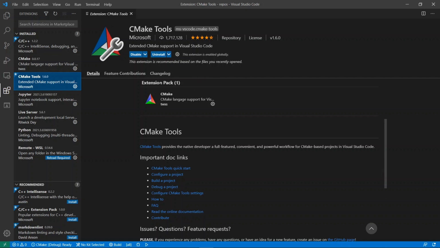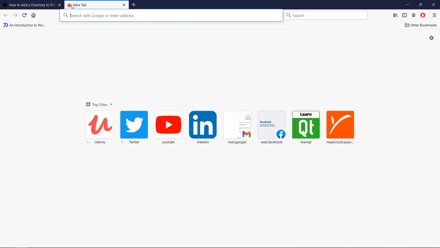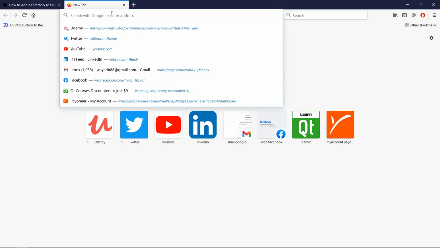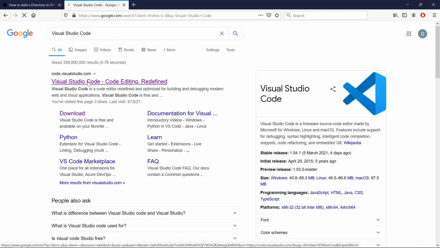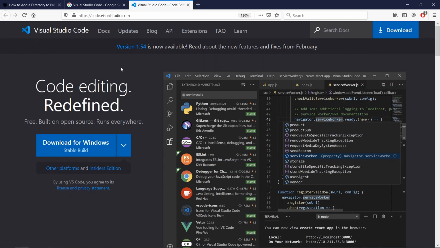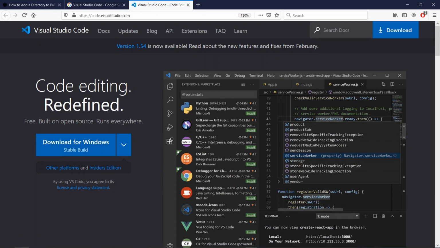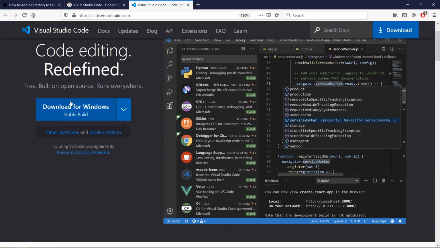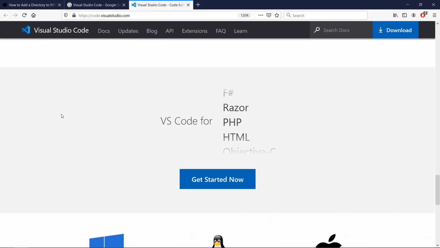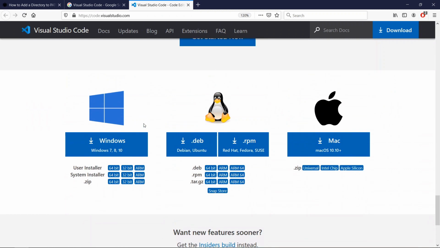So this is the first thing we're going to use. If you want to get access to that, you can go to your favorite search engine and say Visual Studio Code. Okay, we're going to get our link here. You're going to click on it, and you're going to see all the information about Visual Studio Code. They detected that I am on a Windows machine, so they gave me the link to download for Windows here. But I think if you scroll down, you're going to have different links for different operating systems. You can use this on Windows, Mac, and Linux, and this is really cool.